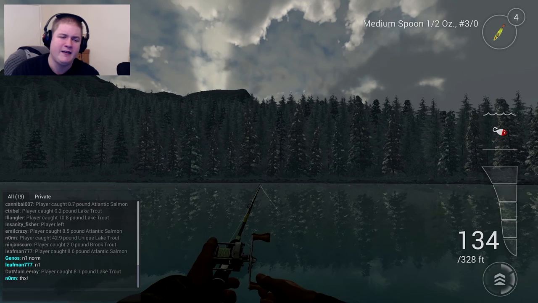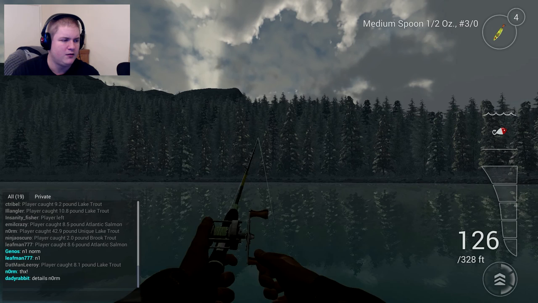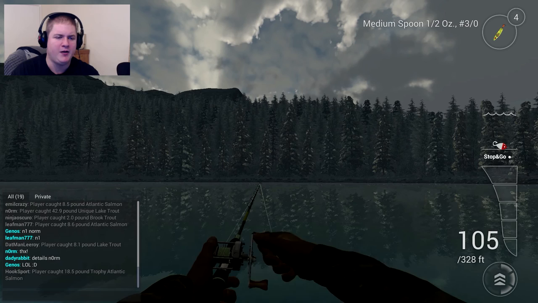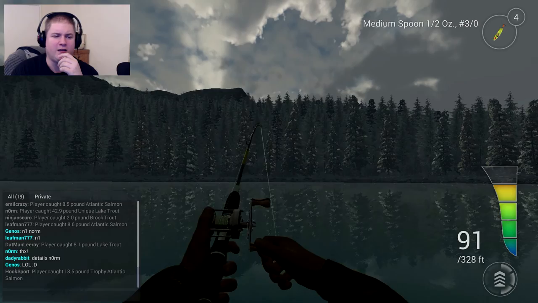Come on. Okay. Oh, almost had one there straight off the bat. That would have been nice, but sadly, it wasn't to be. It ruined my twitching now. There you go, that's it. Get back into the stop and go. Stop and go is key. A couple of feet in, let it go back to the bottom. That's the trick between stop and go. There you go, got another one. Yes, I do like this game. It's quite chilled.